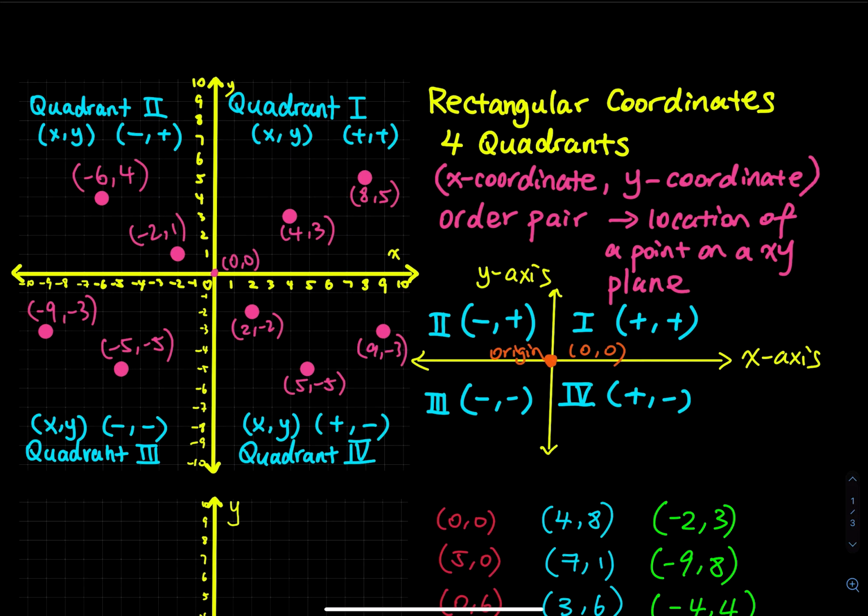Again, what is rectangular coordinate? Rectangular coordinate, you have a parenthesis, and then inside the parenthesis you have x comma y. This is called an ordered pair, or you can call this a point, which tells you the location. The x comma y, the number, tells you the location of a point on an XY plane. Another word for an XY plane is Cartesian plane. Okay, and then at the center, we have our origin. All right, so let's do some practice.